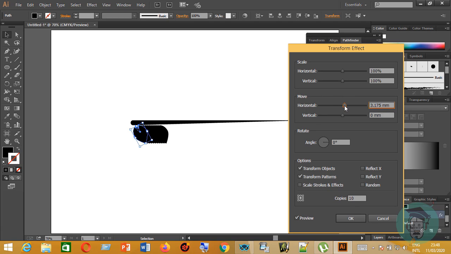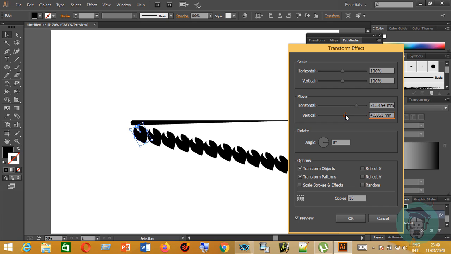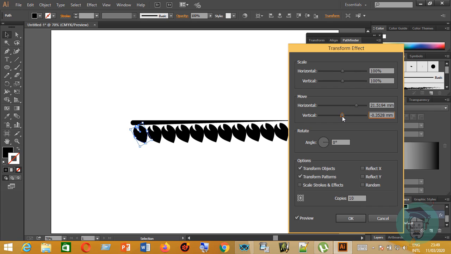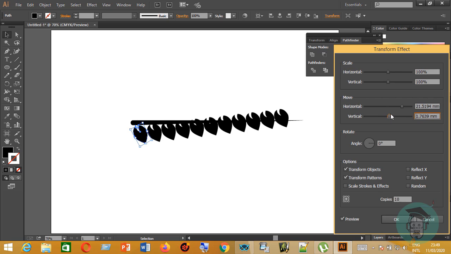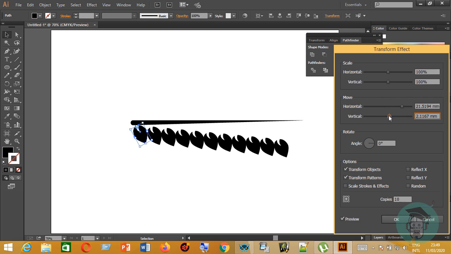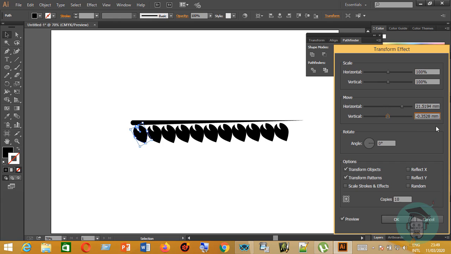Now there are a couple of things we need to do here. It looks very ugly, so let's adjust.